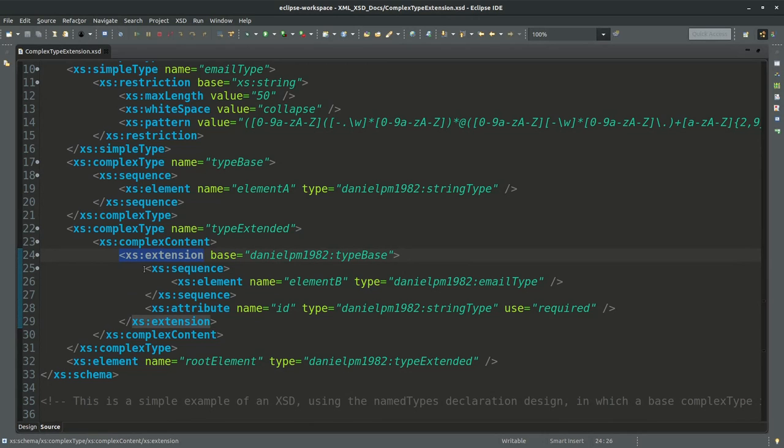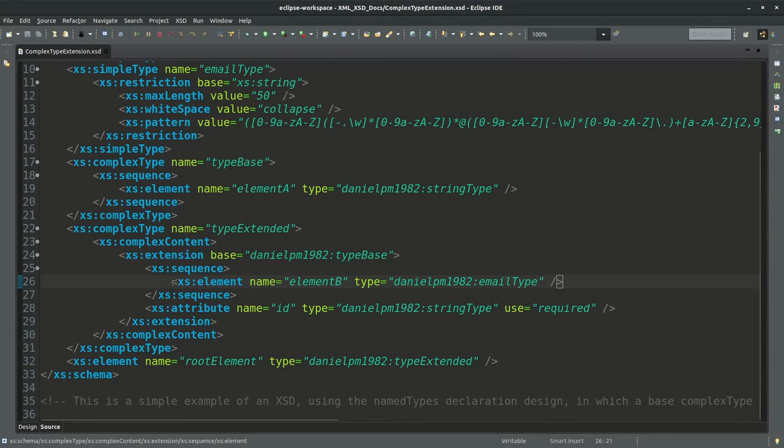So for example, in our case, our base type has one element, element A, and we wish to extend it. Inside the extension of the complex extending type, we only use another indicator with the new elements, in our case an element B, and we do not repeat element A of the base type because it's going to be implicitly added.